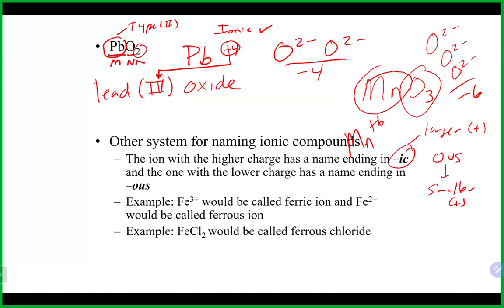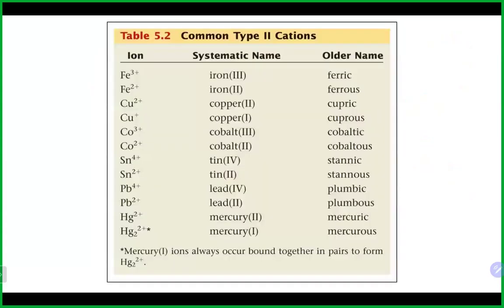So for example, iron 3 would be ferric versus iron 2, which would be ferrous. And copper 1 would be cuprous, and copper 2 would be cupric. So those are some older names that are sometimes still used. Mainly with copper and iron, people still like to use those names. But we are not going to use them in this class. We're going to exclusively use Roman numerals for this type of name. But again, you may see it in a book. So especially with copper and iron, people still like to use those names, but we're definitely not going to do that.